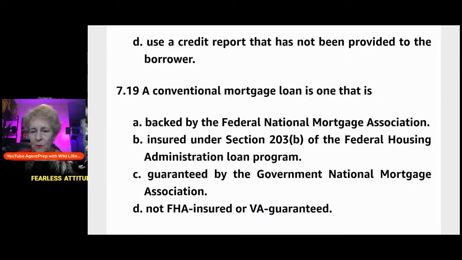All right, so wow, everybody's on a roll. So Menu, Naz, and Yeti, yes, the answer is D, 719D. So conventional loan, mortgage loan is not FHA insured or VA guaranteed. Can anyone answer which, if FHA is, well, it's telling you there, not FHA insured. So the FHA loans are insured, VA loans are guaranteed, right?